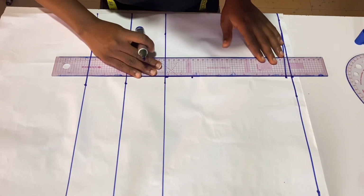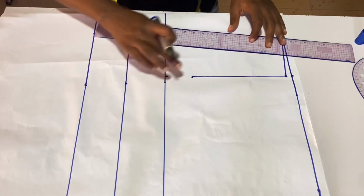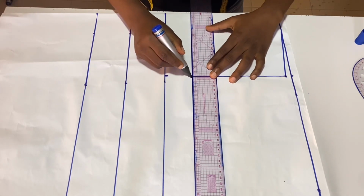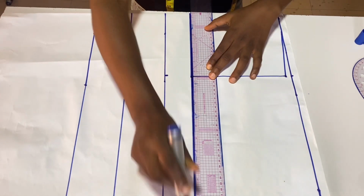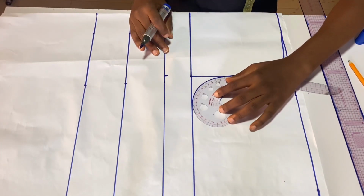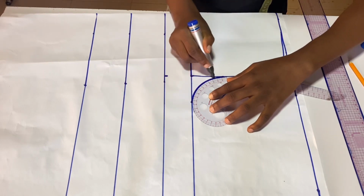So you can get your armhole like this, or you can just divide your bust circumference into 6 and add 1.5 and measure that from the shoulder line. After doing this, I'm just going to extend this line like so. This new line is going to be my chest line. Now I'm just going to be using my curve rule to make a little curve on my armhole line. So remember that this is the armhole.